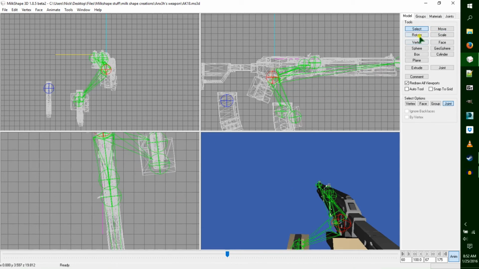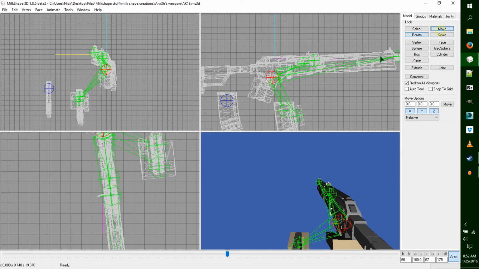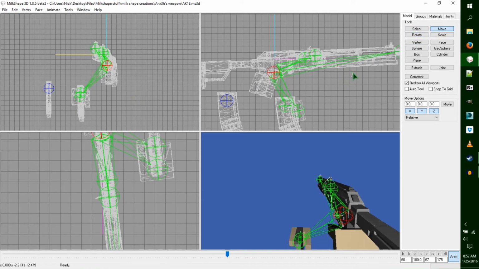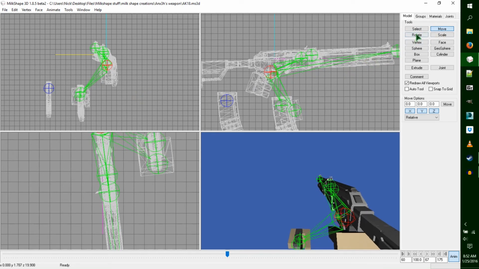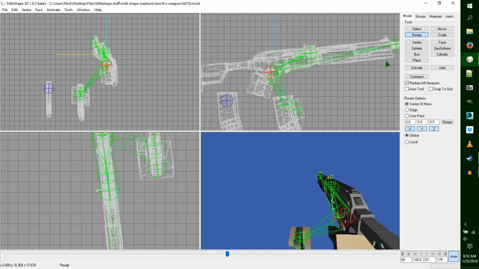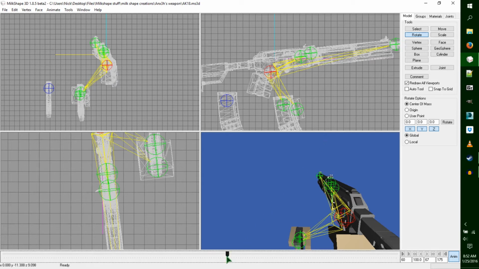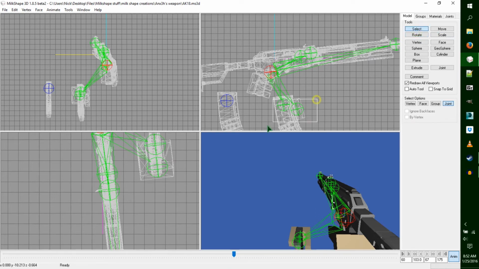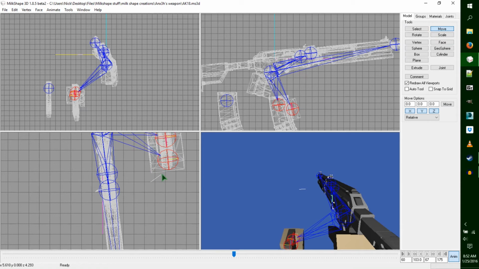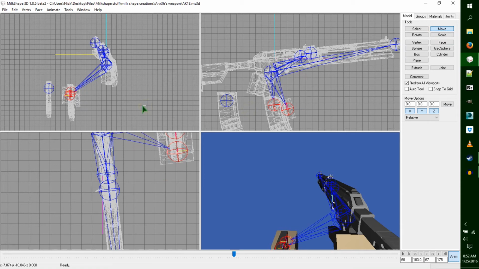Again, be gentle. Don't throw the gun around. You're going to get some crazy animations by doing that. Unless that is your goal, to make a gun that's flying across the screen. I won't judge you. But typically we want to keep the weapon in the easiest and most desired place on the screen the whole time.